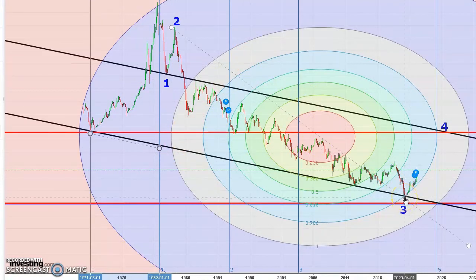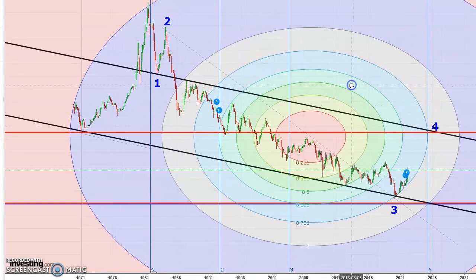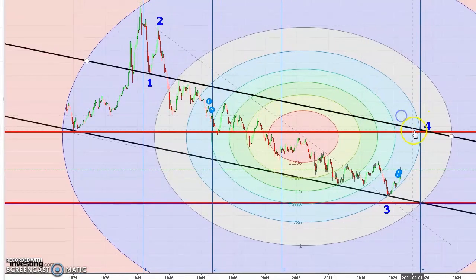These black lines represent the trend line. So you see, this draws from this point to this point to this point. You basically want 3 touches to establish a trend, and then we can clone that and put it up here, and so we also get 3 touches. 1, 2. We're looking for the third touch, and I'm going to speculate that the third touch is going to be in the beginning of 2025. The American election is November 5th, 2024, and let's pretend it's contested again, as it was last time, so it takes a while for it to shake out.